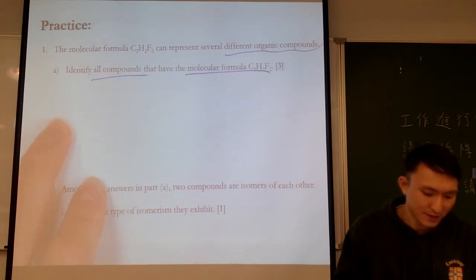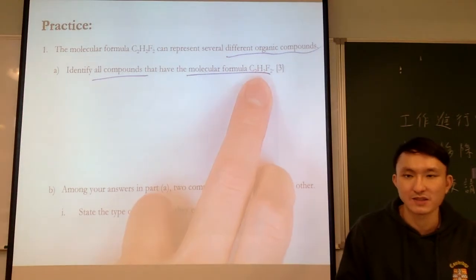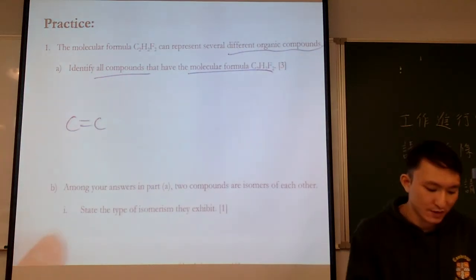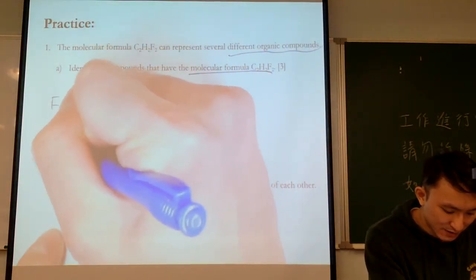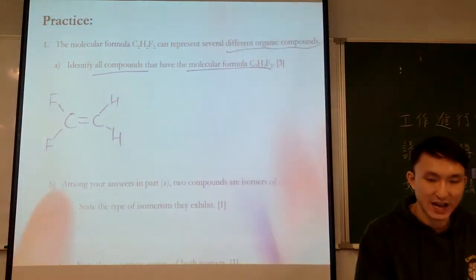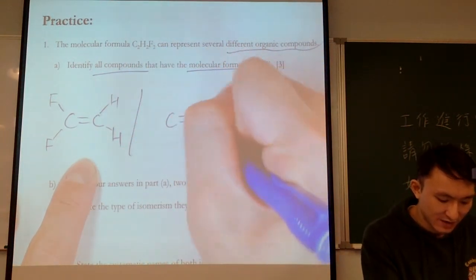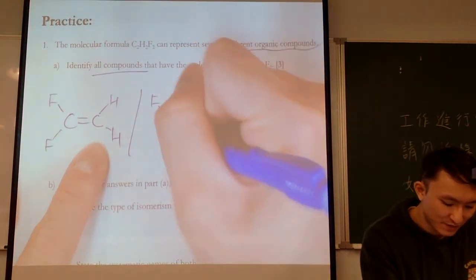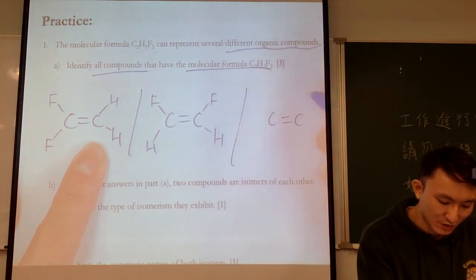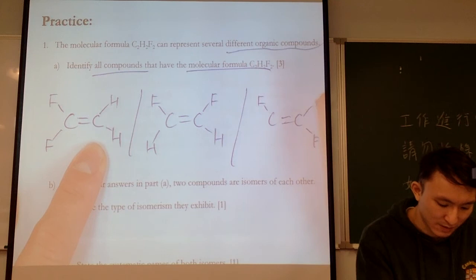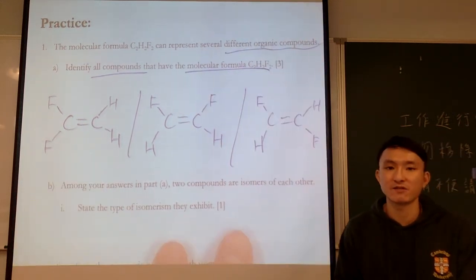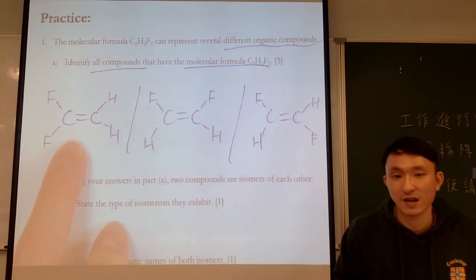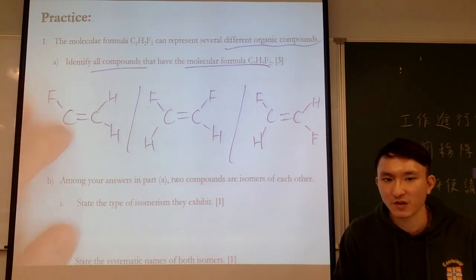Okay, so this one, if you are smart, you realize that there has to be a CC double bond. So with the CC double bond you can have the 2 fluorine atoms at the same position. You can have the fluorine atoms on different carbons, but when you put them on different carbons, that also gives rise to 2 different cis-trans isomers. So altogether 3 possible structures: cis, trans, and this one. Now this one does not have cis-trans because the 2 large groups are on the same carbon.